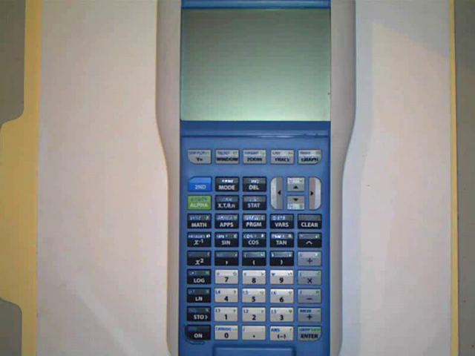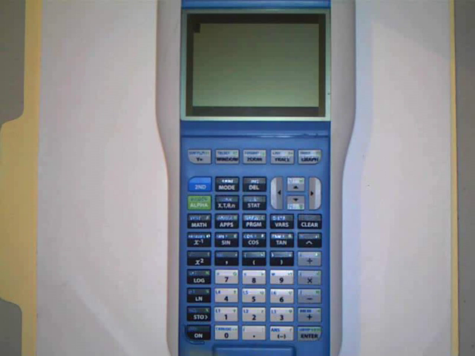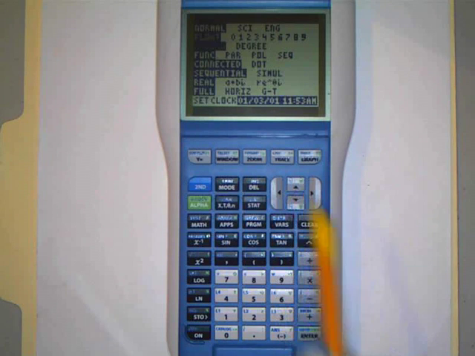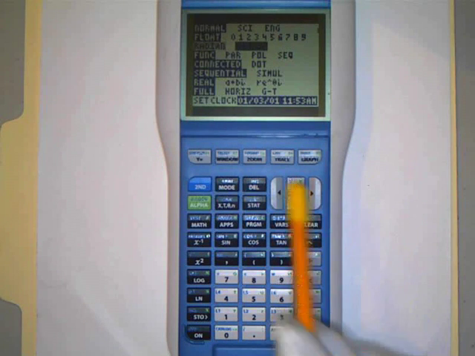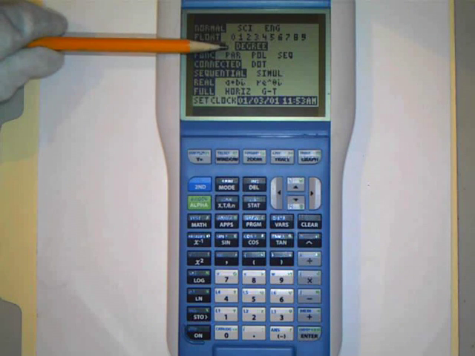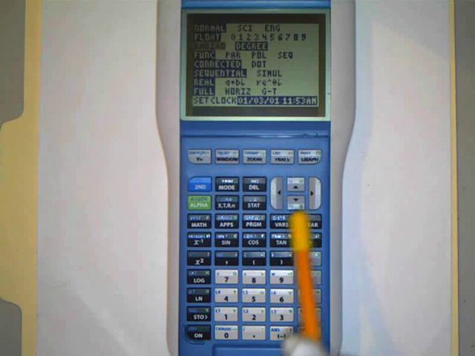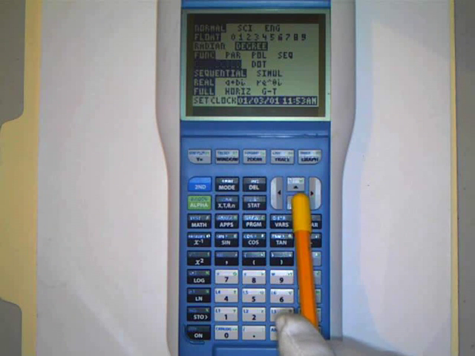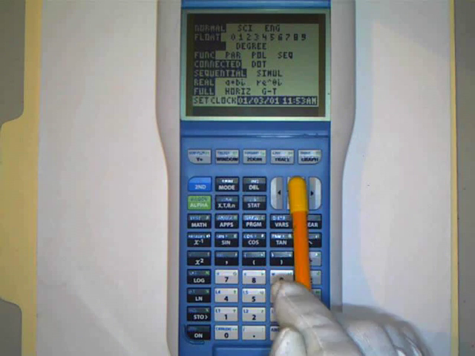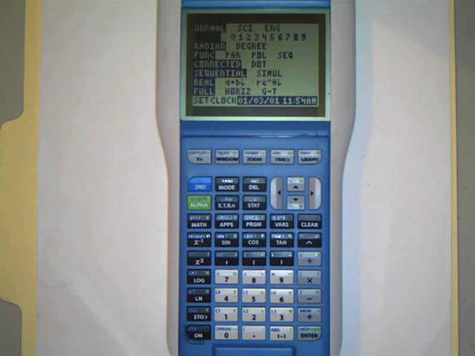So we'll get out our calculator, and we'll turn it on. The first thing you need to check is your mode. Make sure that your mode is in radians. If you turn your calculator on and you see it's in degrees, you have to change that. So all you do is scroll down to radians, and as that's flashing, just hit enter, and that's going to change it. Then you can go up to double check that your mode is radians.